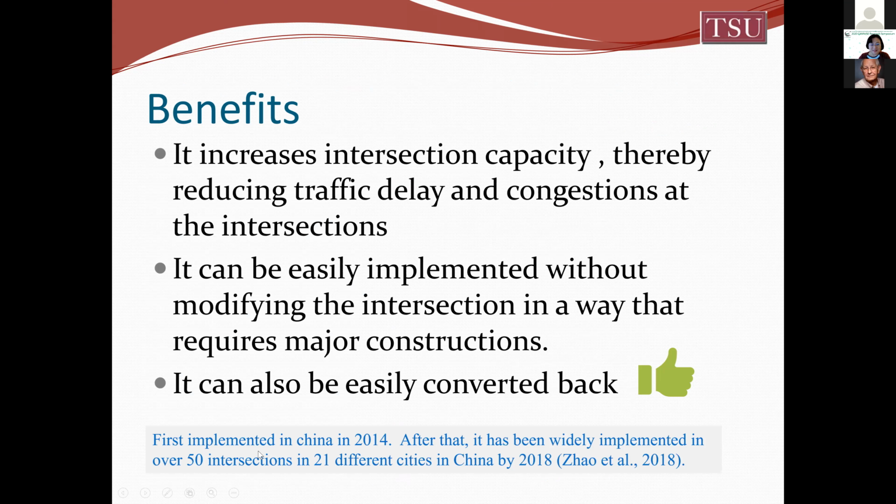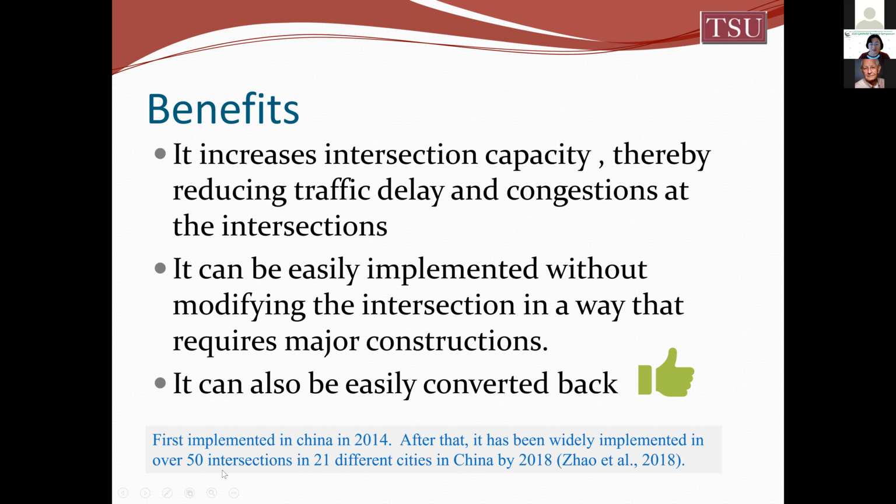As I mentioned, this design works very well in China. It was first implemented in 2014. I think one traffic manager in China invented this new design. And it works very well, so it has started to be used in more and more cities and locations. Right now, we have 21 cities in China using this type of intersection.